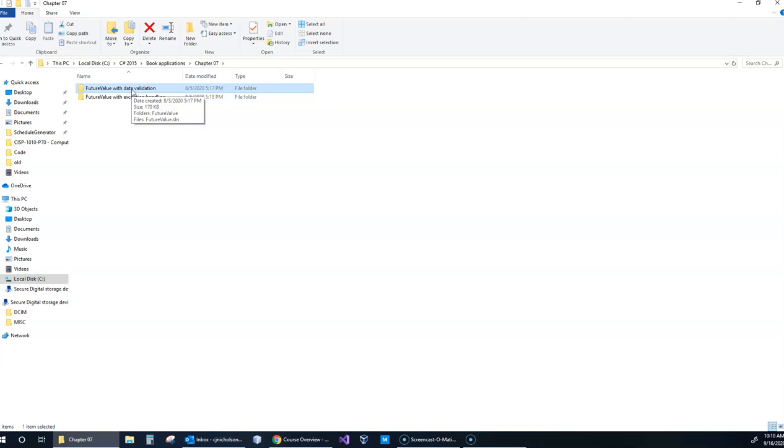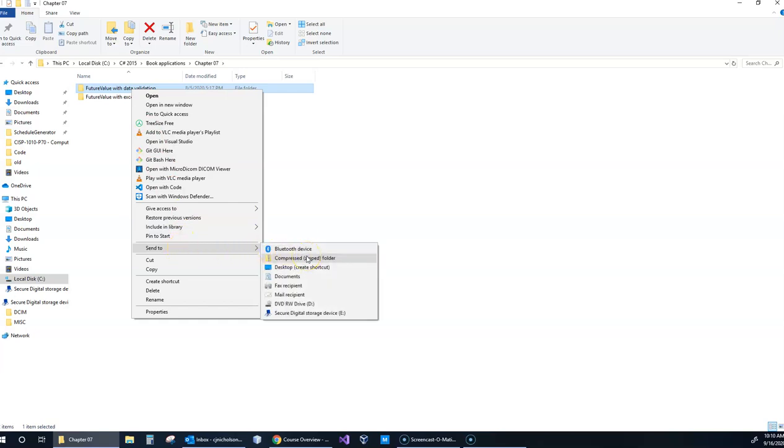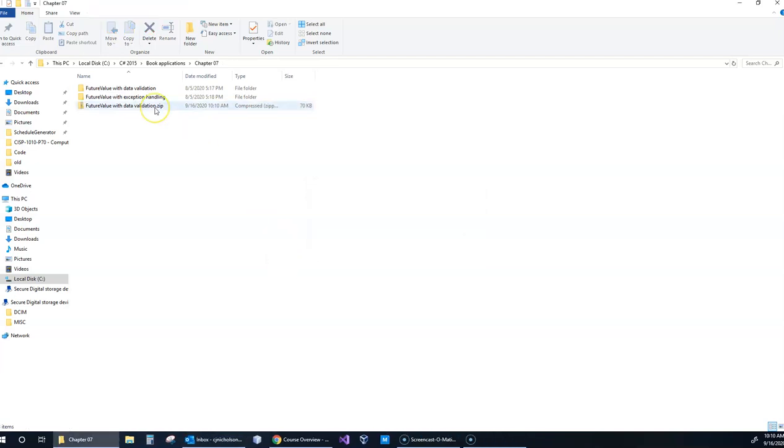Here's what you do one more time. Whatever the name of your project folder is, or your solution folder is, right click, go down to send to, and then compressed zip folder. This is the only acceptable way to submit. If Windows' built-in zip utility is able to unzip it, that's great. However you do that, that's great. But I will not accept .rar. I will not accept .7z and all that garbage, because that requires me to go do something.